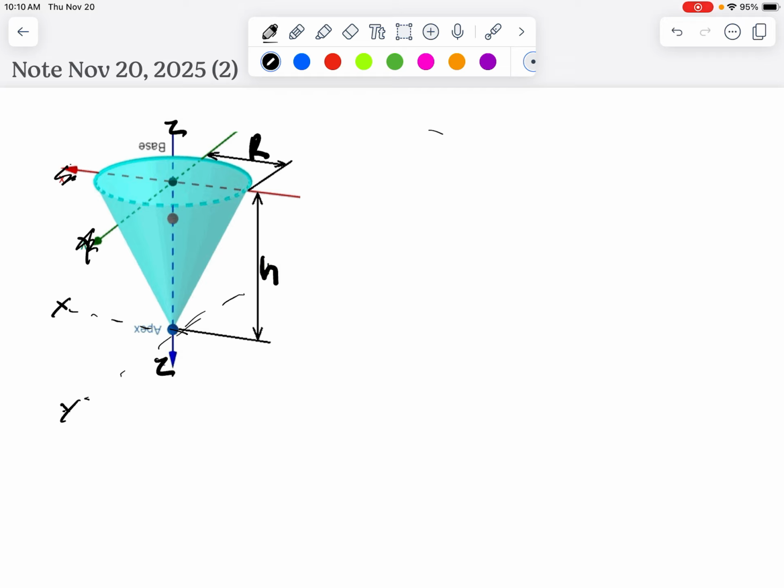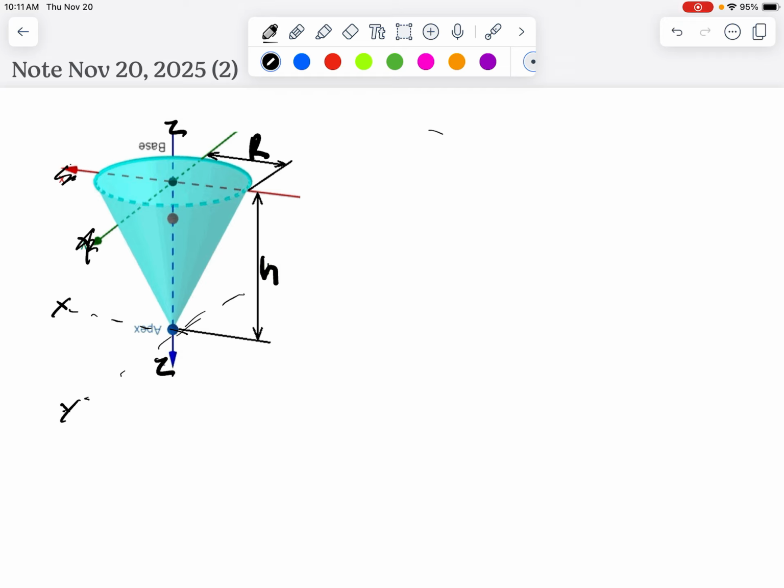Okay, so symmetry tells us that the center of mass X and Y coordinates are going to be right at the origin because we have our cone symmetrically set up on the X, Y, Z. The Z goes right down through the center. So left and right, X, mass is evenly distributed. Forward and back, the Y, mass is evenly distributed. So those positions are going to be 0 and 0. It's the Z that matters.